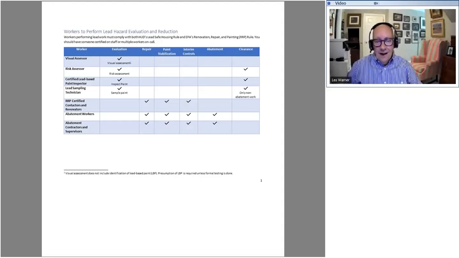That's all going to be documented as part of our disclosure. So in that particular sample scenario, we have a whole number of ways that the lead-safe housing rule is going to have implications on what you need to do.